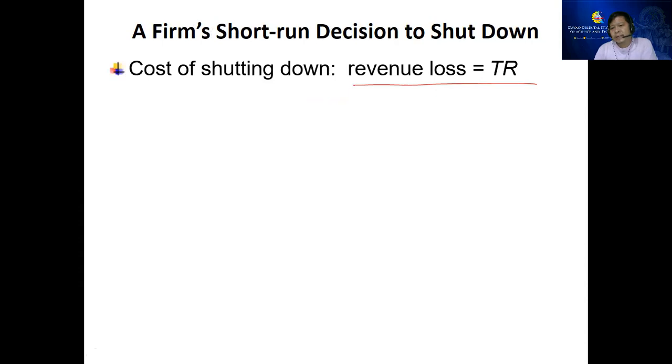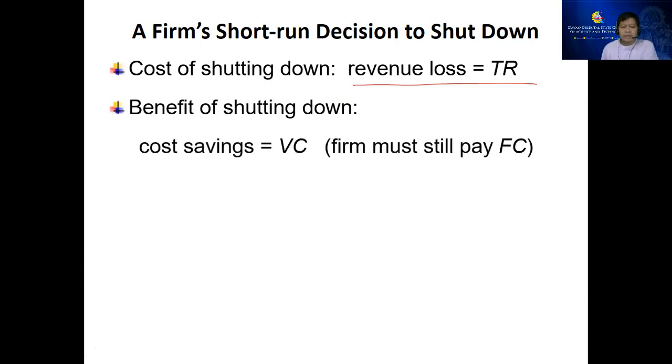So, ibig sabihin kung shutdown na siya, ang revenue loss equals sa total revenue. Okay, kung ang tanang revenue nimo dili na gid nimo makuha, no? Benefit of shutting down. Bakit kailangan mag-shutdown ang company, no? Okay, because when the company determines when to shut down, so cost saving, so ibig sabihin makatipid pa siya, dili siya malugi og padayon.